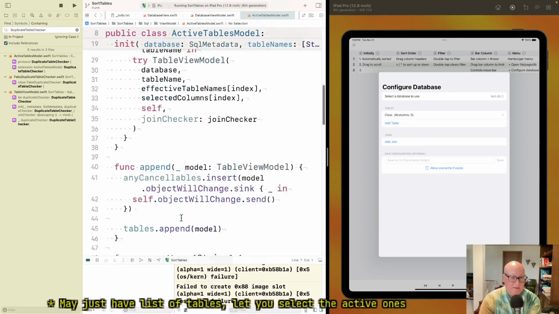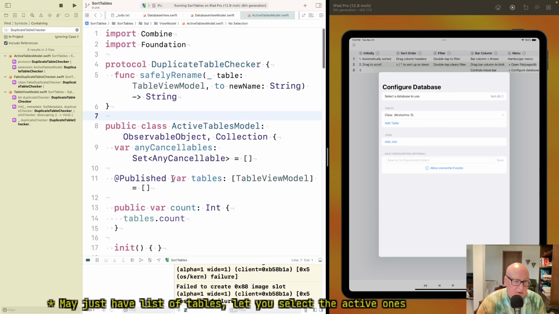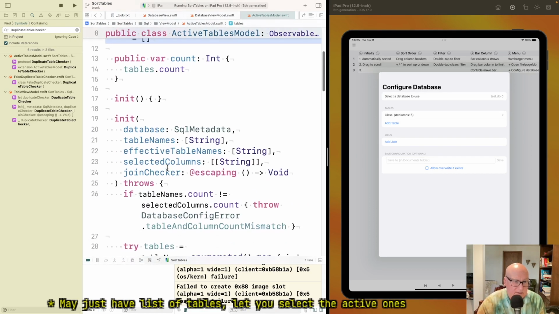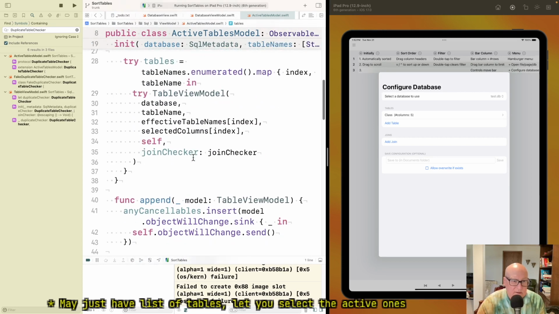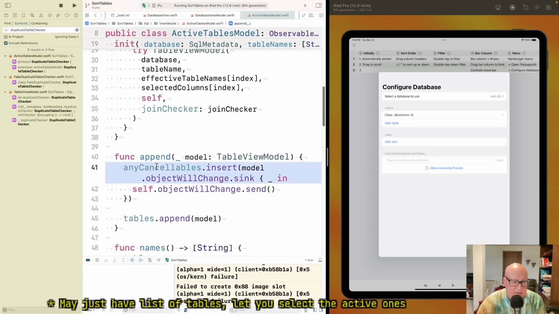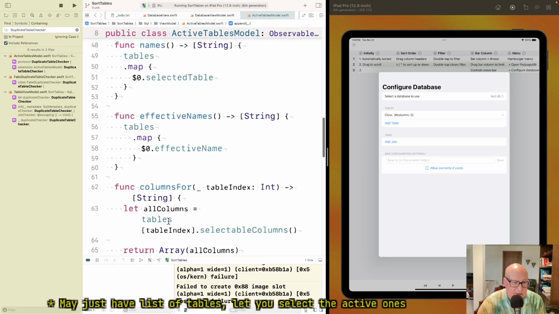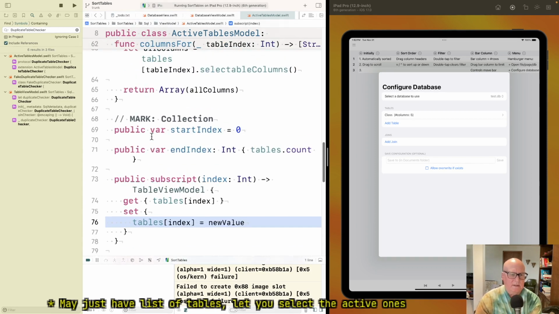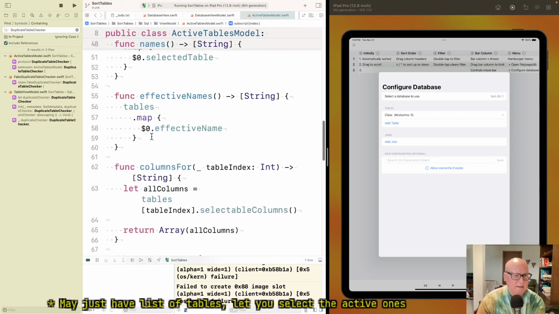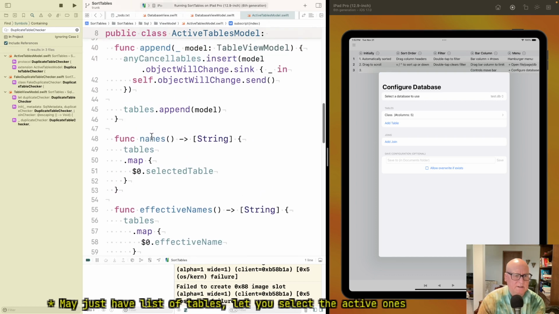Okay, the two modifiers. We publish these fields. We append. And then we set. Now, it's funny to me that it's not notifying when that changes.